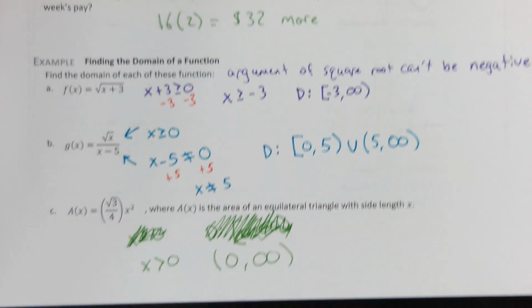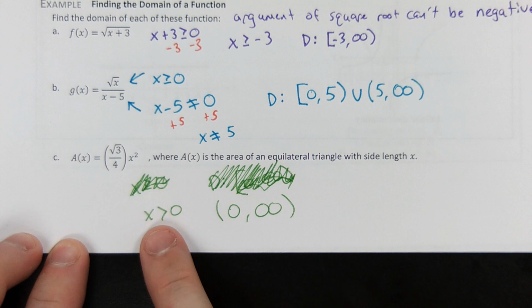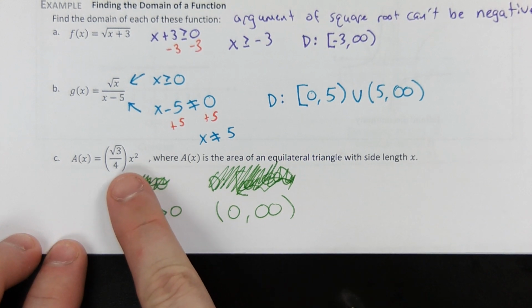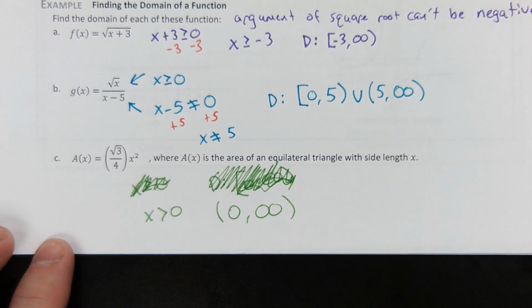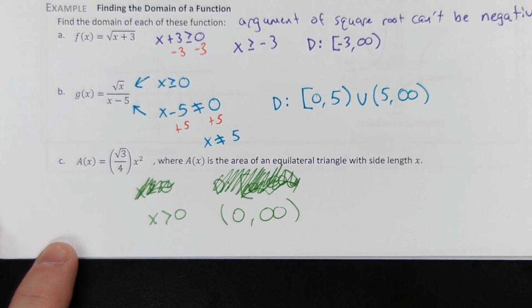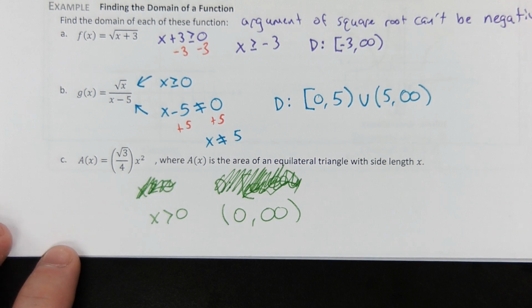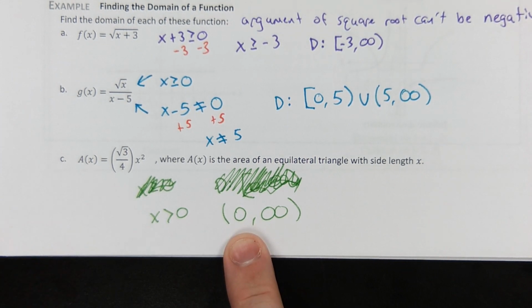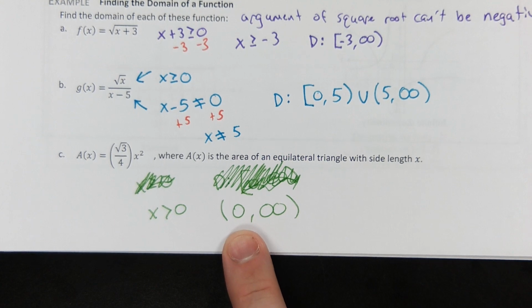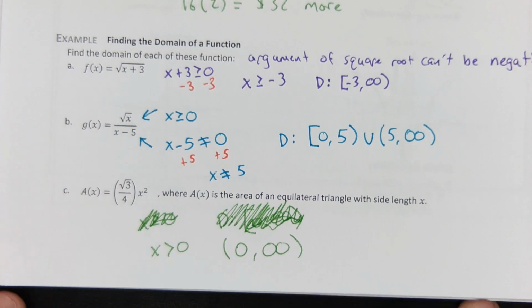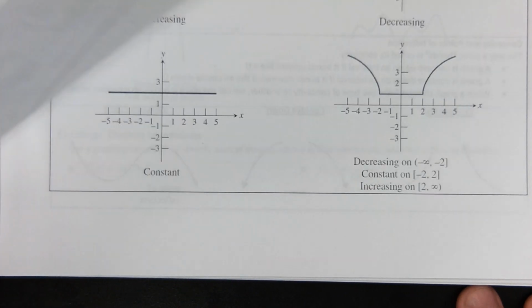Where did we get the 0? It's 0 because this is a real object. So if I handed you a triangle and said measure the sides, they could literally be any number as long as it was positive. It can't be 0. Yeah, because if it was 0, you didn't have a shape. That's why. It can be the world's tiniest triangle, you know, but it can't be 0 side.